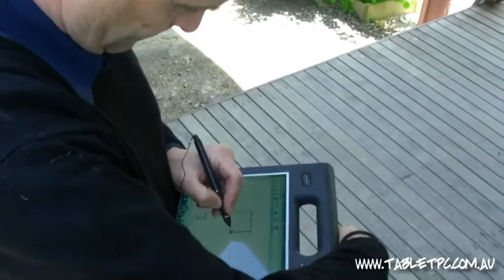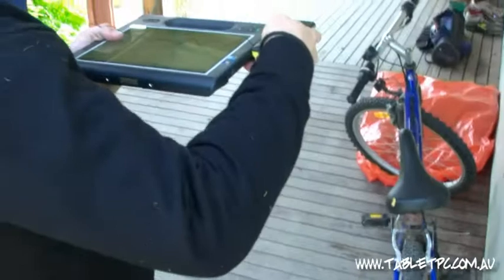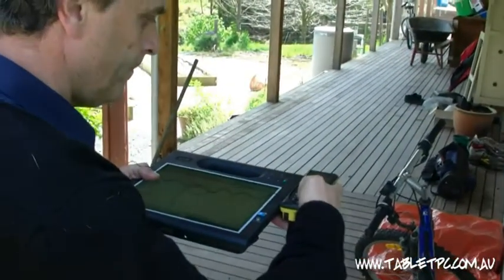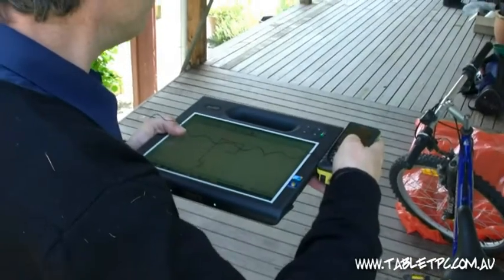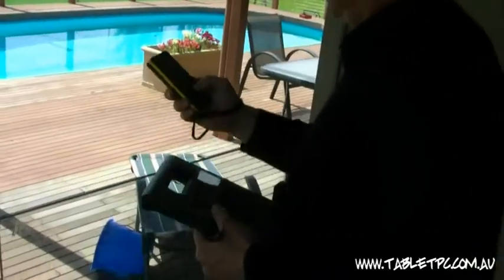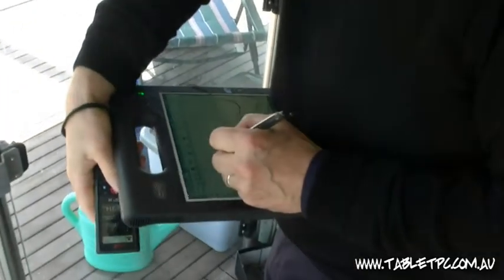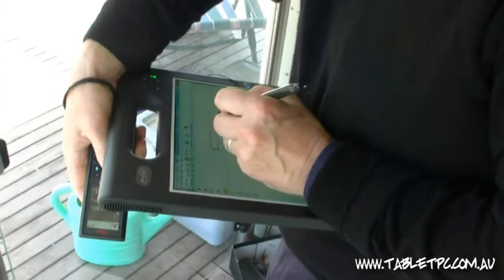When compared to lesser devices without proper outdoor screens where you can't see them, you're lucky to get about 18 months out of an inferior device. So it is really a case of you get what you pay for — you buy a quality device, you don't have the downtime, you don't have the device in the shop ready for repair. You get quality software which means you're not having trouble with it while you're on site. All these things lead to much greater efficiency, lower costs and of course greater profitability.